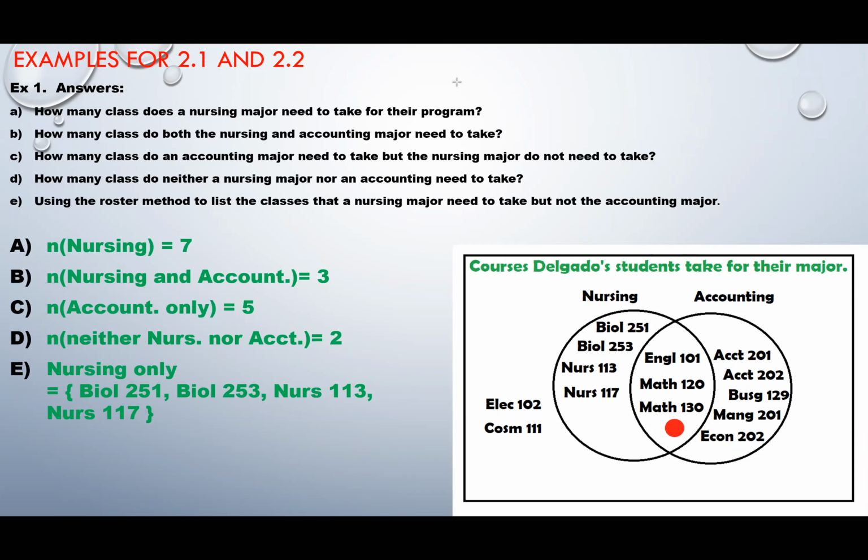Both of them, they need both. And if you look at this region, it's basically the accountant but not the nursing, and vice versa. If you look at the outside region, this is neither, none. Neither the accountant nor the nursing, right? So again, a question with any of these A, B, C, D, or E here, a question with these five items using this Venn diagram.